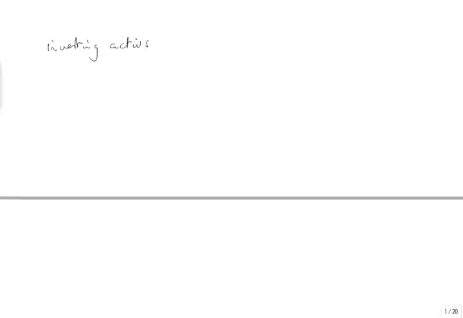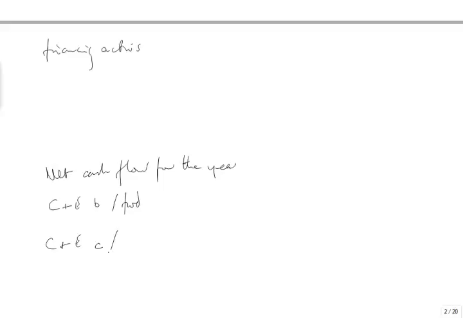investing activities. And then about 3/4 of the way down the page I'm going to have financing activities. And then right at the bottom of the page I'm going to have net cash flow for the year. And then cash and equivalents brought forward. And that will give me cash and equivalents carried forward. And that then is going to be my bottom 3 lines. And I can fill those in, because I've got the bank overdraft to carry forward.